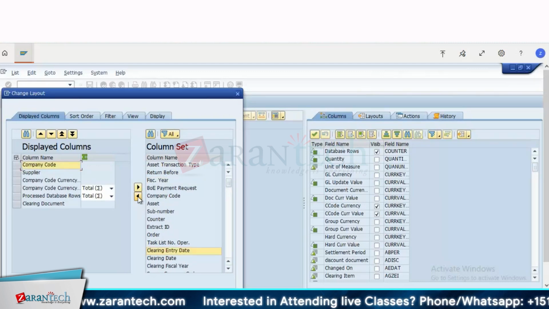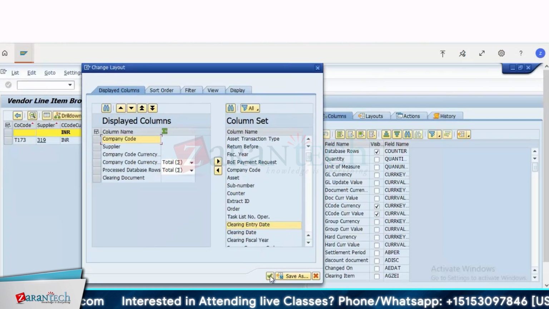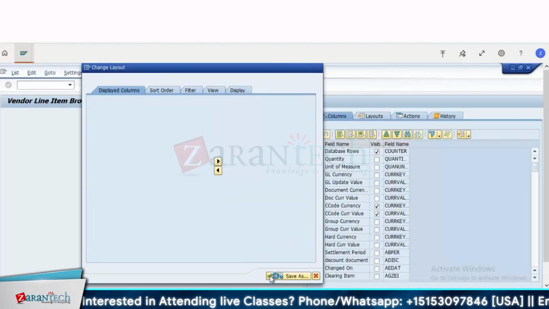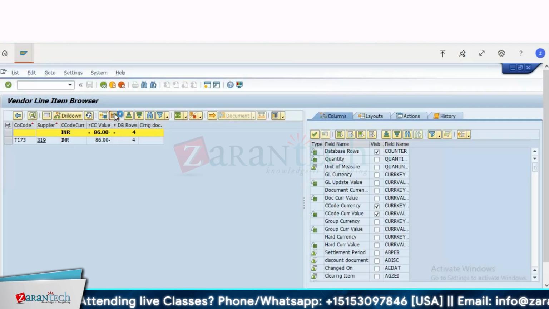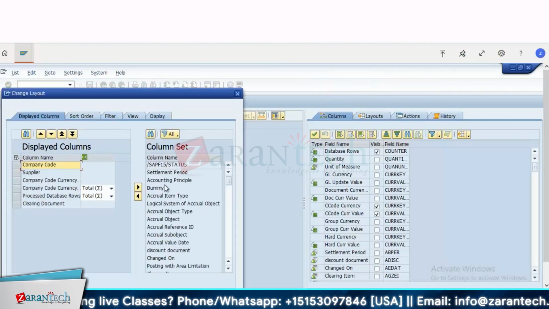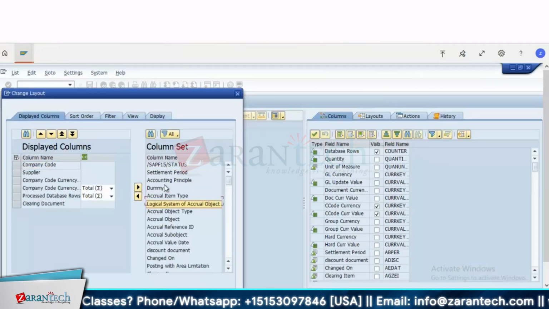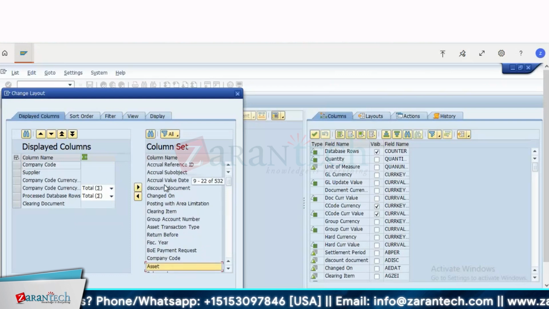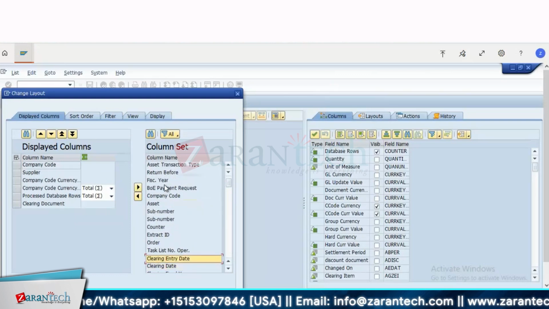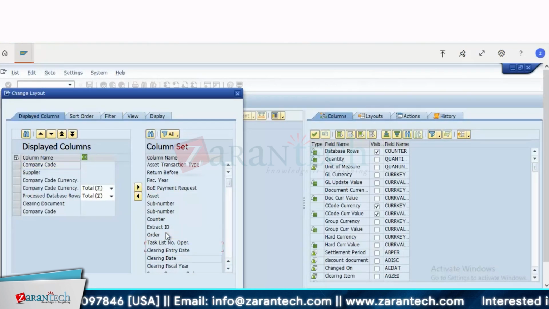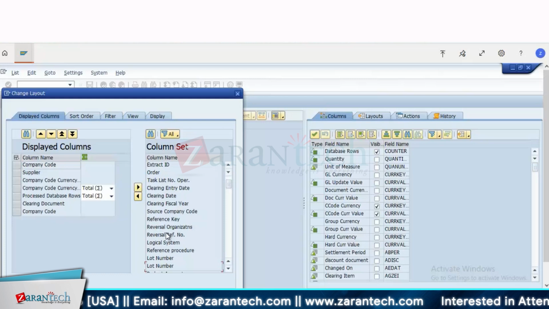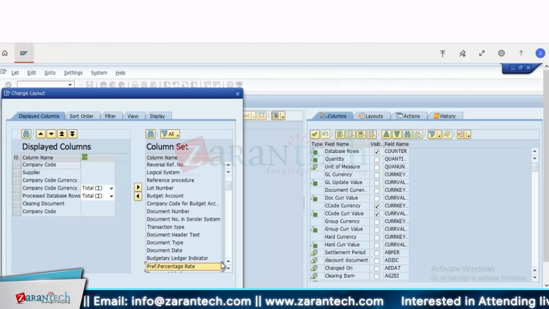Say for example, clearing document, if I wanted to pull it here, document header text, document number.